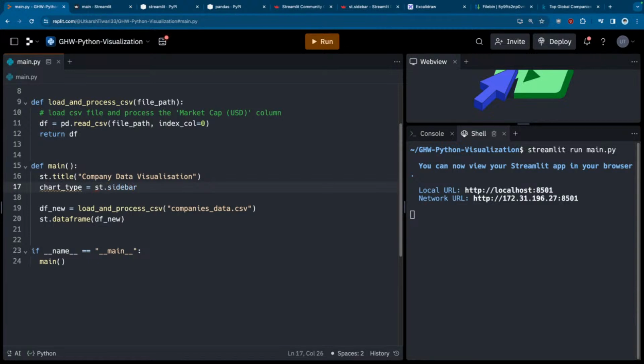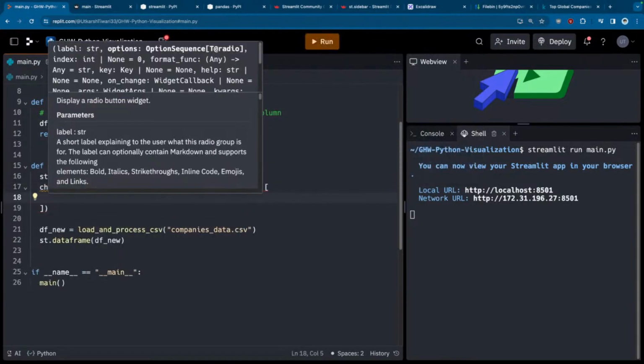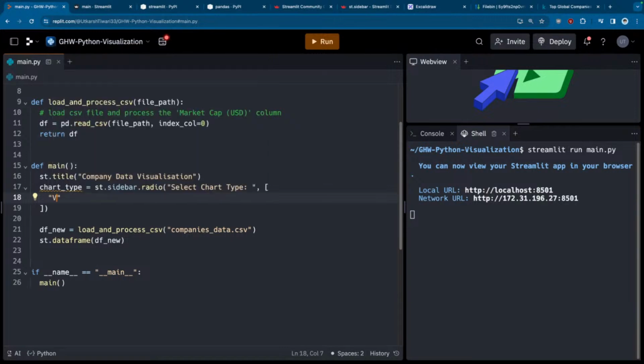So st.sidebar, and we will add radio buttons to it. The title of the radio button is going to be "Select chart type", and there would be an array of multiple charts. The first one, we will call "View data table".